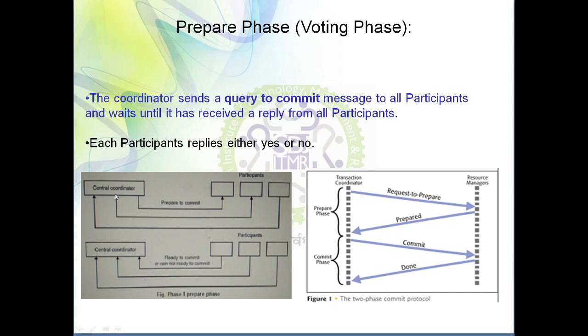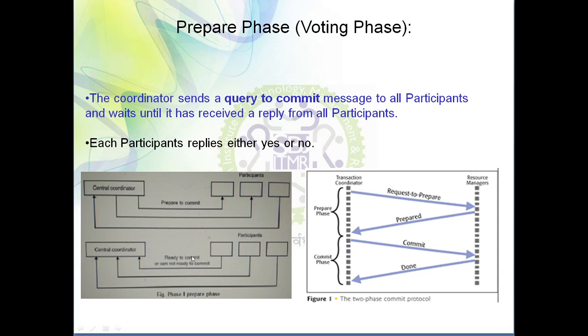I told you that the coordinator is present at the master site or master transaction, whereas the participant is present at a sub transaction. So initially, the coordinator will send a prepare to commit message to all the participants. In this example we consider that there is one master transaction and there are three sub transactions. So the coordinator, present at the master transaction, is sending a prepare to commit message to three participants present at three different locations for the three sub transactions. This is what is happening here: the coordinator has sent a prepare request to all the participants.